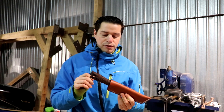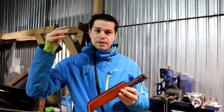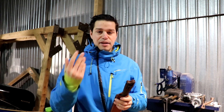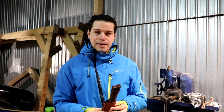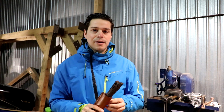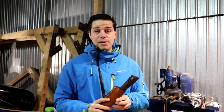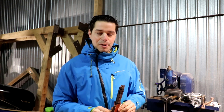Thank you very much for watching. If you have any interest in this knife, it's 65 euros — around 72 dollars — without the sheath, and the sheath is an extra 45 euros. It's a very nice, very traditional knife with a lot of history behind it. I'm not trying to replace the hand carvers, but if those craftsmen can only make four knives a year and there are only four people left to make them, then maybe this piece of history will go extinct. And that would be a shame. I hope by offering this product it will remain of interest and people will stay engaged with this piece of history we have here. Thank you very much for watching, hope to see you again next time.